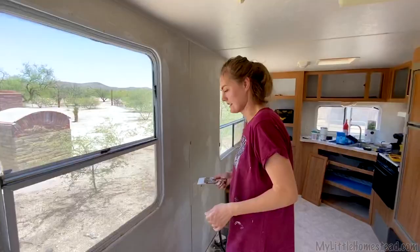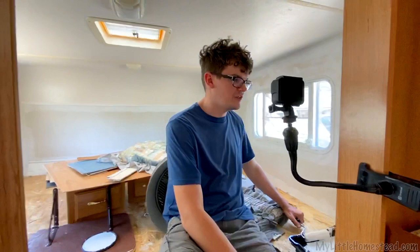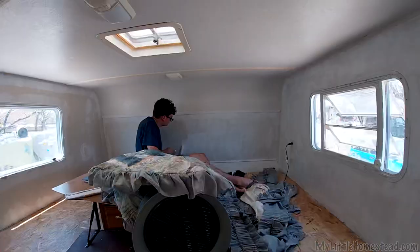Upper level all cut in. Looking good. My hero has come to finish the walls. Starting to roll. We're not really going for a super thick coat. It's just primer. It doesn't need to look pretty. It just needs to be covered. All right, hero, go finish.